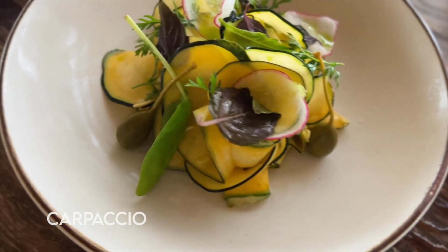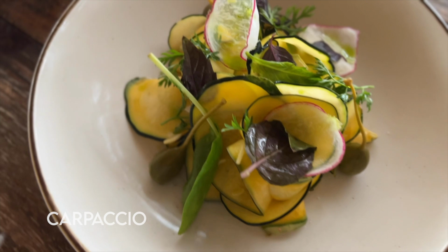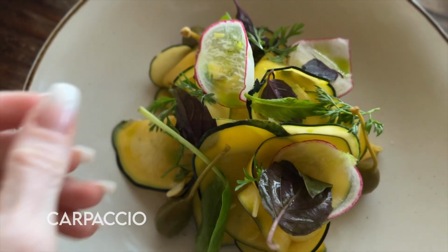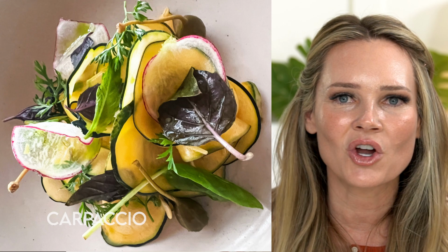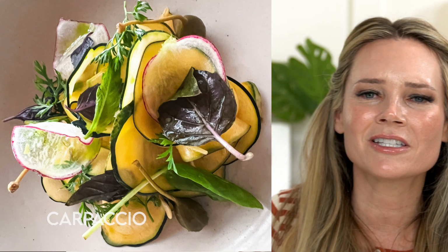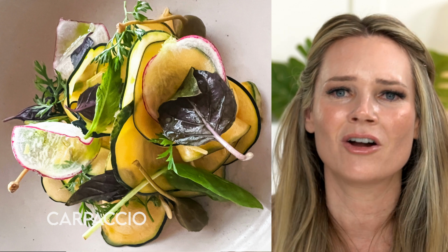The carpaccio is also very good. It's just thin ribbons of squash, zucchini and yellow squash, and then there's this dressing on it, and it's just so yummy. Again, you put that on your plate, you throw some of that pink hummus on it, and it's a great combination. Well, I've been enjoying a whole other vegetable fest. It's delicious. I really love this beety pink hummus. I really want that recipe.